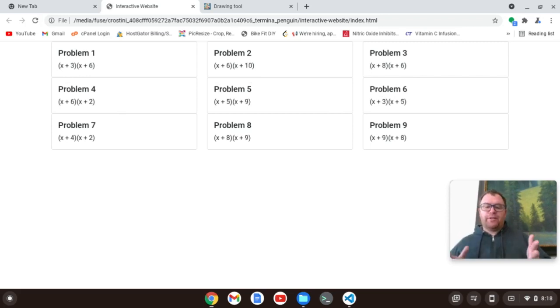So if you were to put this up on a website for students, and you're thinking about academic integrity, you're going to notice that the problems will be different for every student.